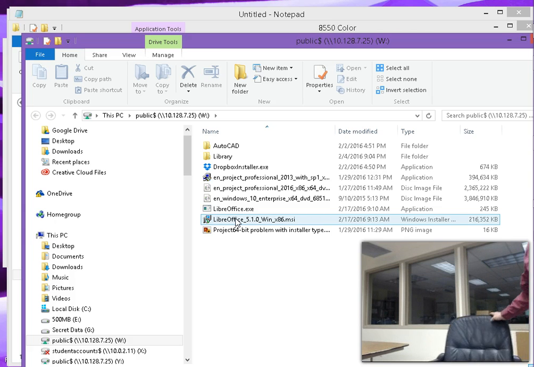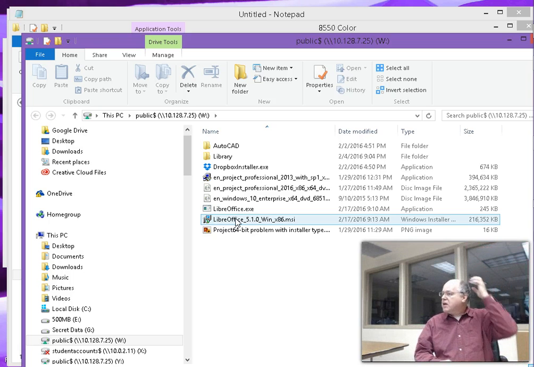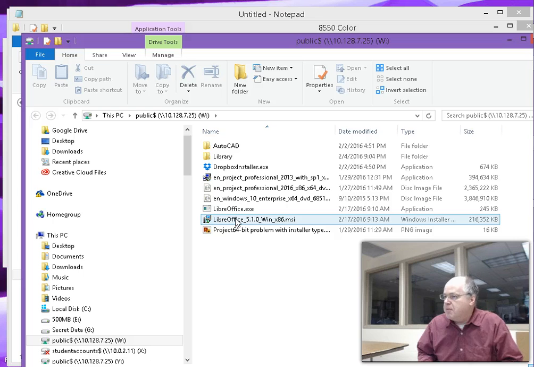So if you're on a network, you could have one computer that keeps all your stuff. Many people will do this with things like iTunes, where there's one place where all your music is kept. Saves you from having to constantly copy around a huge pile of files. You could have it stored on one computer. And of course, if you have a fast network, it'll make it a little easier too.